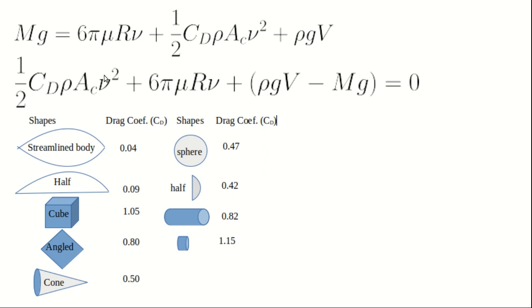Okay, so the next thing is to look at the cross-sectional area of different shapes. Let's see some of them. But the first thing you must know is that to find the cross-sectional area of these shapes, you must first find out what shape they will leave on a paper when they come in contact with it. If you drop this one on a plain paper and it passes through that paper, the shape it will create on the paper is going to be a circle. So the cross-sectional area of a sphere is a circle.